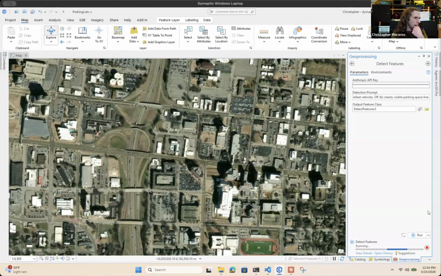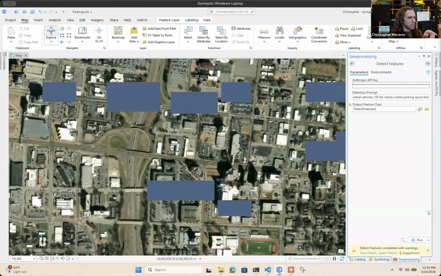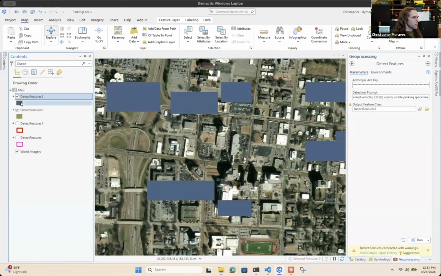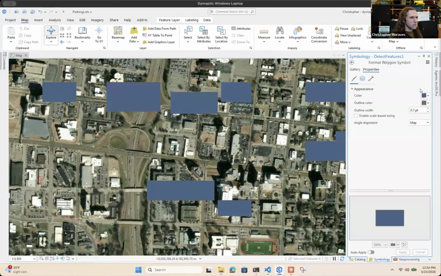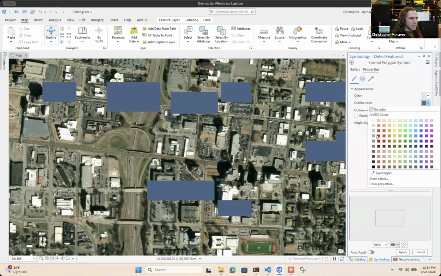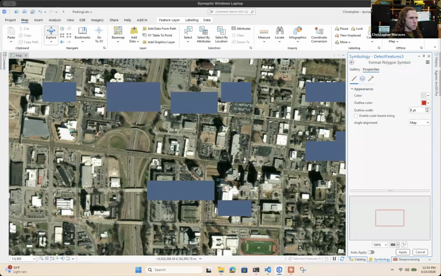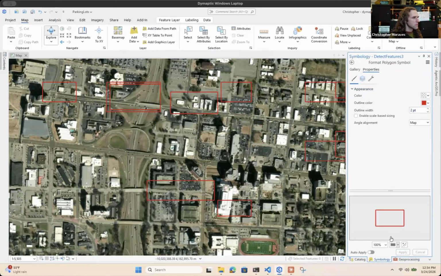Trying to decide what else we should try here. I think what I want to do is actually try a. No, it dropped some again. It's not super happy with this output here. This is what happens when you do things live. Sometimes it doesn't work. Those are not bad. We missed a lot, but if we were doing swimming pools, it would probably be way more accurate. And the reason is there are just fewer of them.